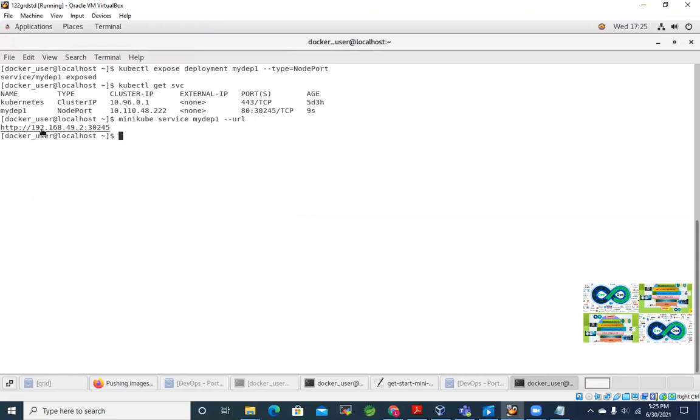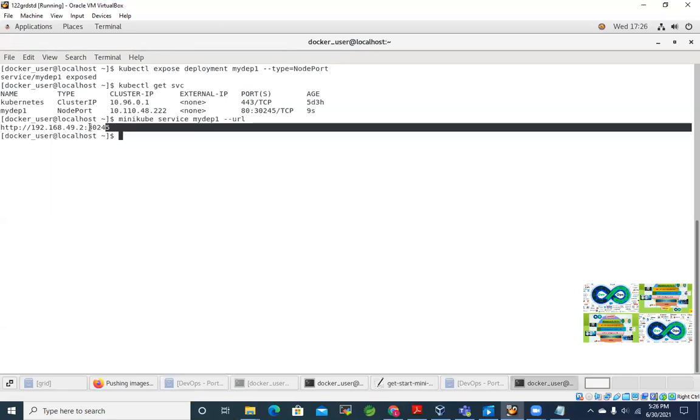So you can see this is the Minikube IP, that we know, and from that it is accessible to the outside using that port. This port it will automatically generate whenever you say NodePort. Cluster IP will also generate a port, but let's keep it away. Whenever you say NodePort, it will automatically generate this port for us, and it will be accessible from outside. That's how it works, and it is not using these external IPs. We can use them, but for the time being, let's keep that for a while.